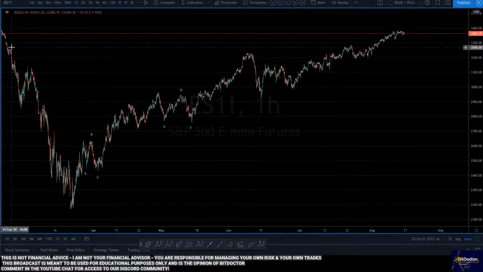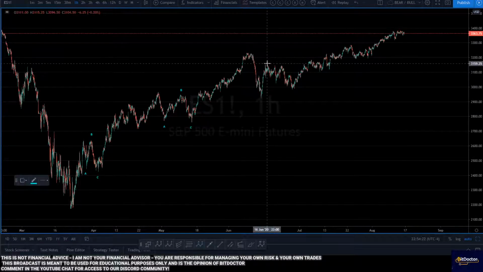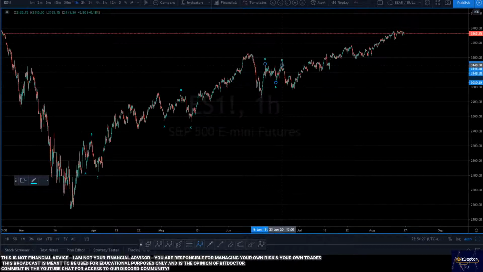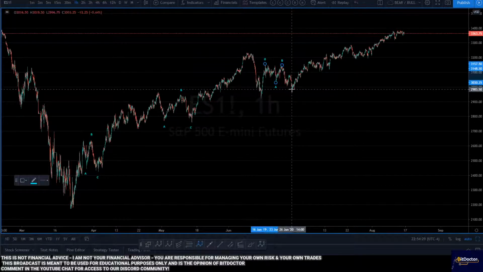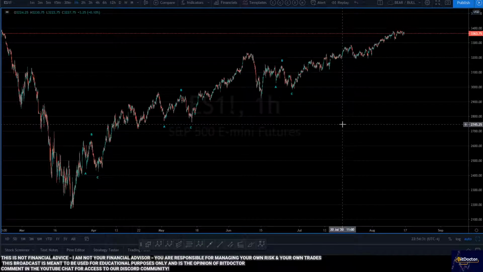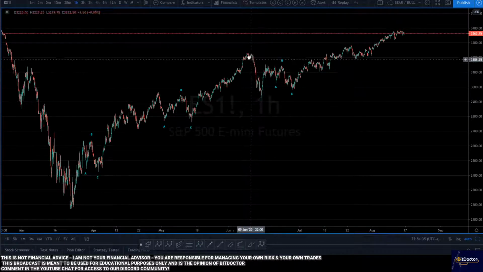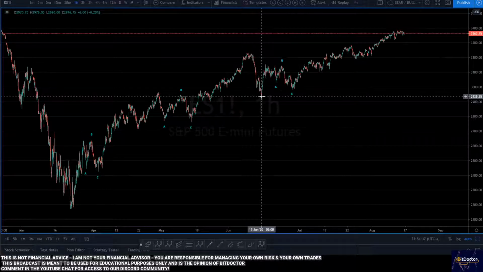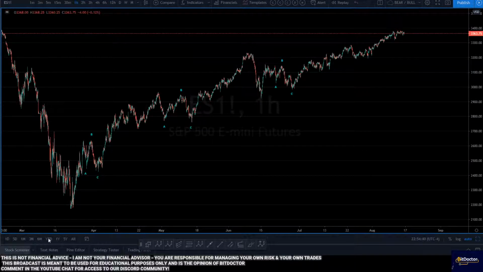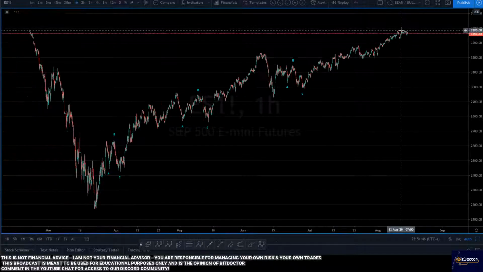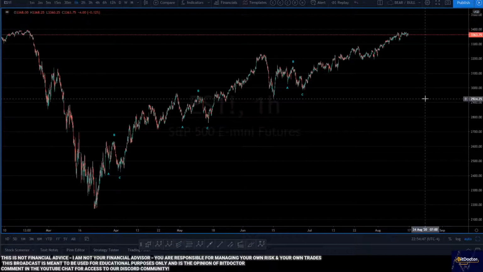We can see some others as well, which we'll go ahead and mark. We can see that right here, there's a nice little A, B, C right there. We have corrections along the way. And of course, something much bigger happened here, which we're going to talk about as we go through the analysis today. What we're trying to figure out is, are we topping out here? Are we done? Is this move done? Do we have higher to go?